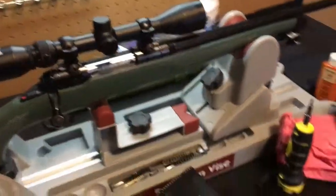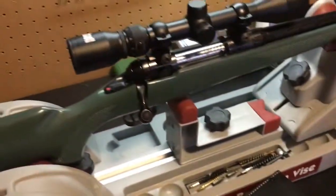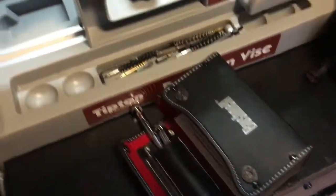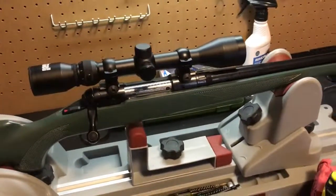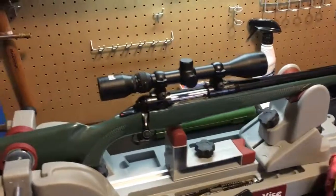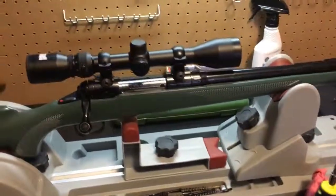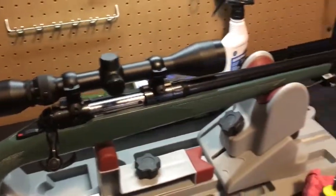I always recommend that anybody that purchases a new gun or gets something off of someone, anything of that sort, one of these inch-pound torque wrenches are a really good investment, and same with one of these bore sighters. Just for the fact that you can have peace of mind, you can go over everything. You don't even know how many brand new guns I've looked at and go, oh, okay, well this screw here is at 2 inch-pounds and this one's at 34 from factory. It's always good to have peace of mind and redo everything.